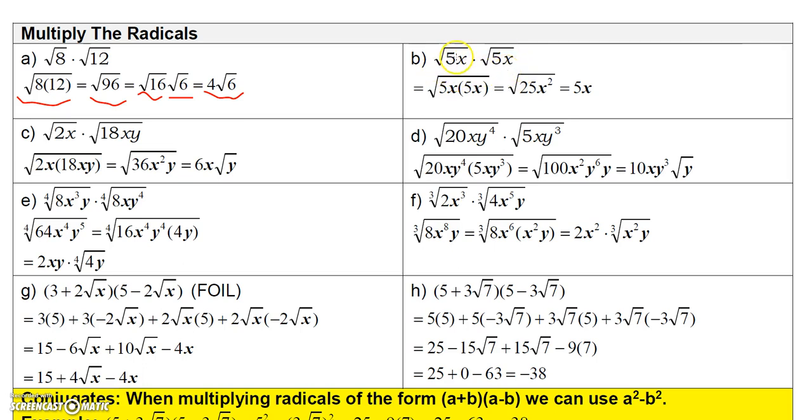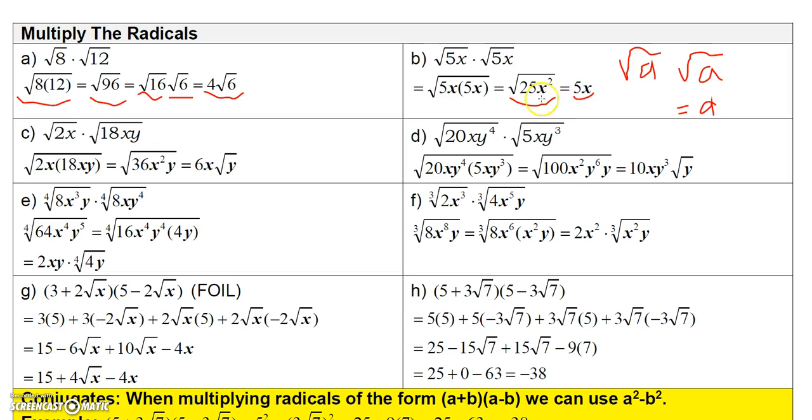Now over here, anytime you're multiplying the square root of something times itself, that's actually just going to eliminate the radical, and you'll just get what's in the radical. But let me show you why. If you take the square root of 5x times square root of 5x, that would be the square root of 5x times 5x, which is the square root of 25x squared, which is actually 5 times the square root of x squared, which would be 5x. So actually you could add a little property here. Anytime you have the square root of a times the square root of a, that's going to equal just a. And so knowing that property now, I could have just said the square root of 5x times the square root of 5x is 5x.